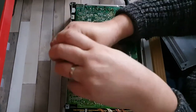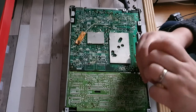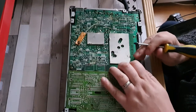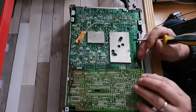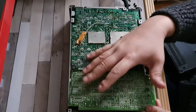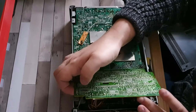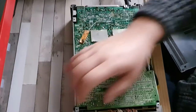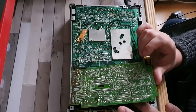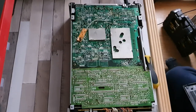There we go — it lifts up this side and hooks in on this side. Lift up, push back, remove, and we're now exposing the underside deck itself. We've got this board here that's held in with two screws. That board should lift up very gently. It looks like we do have a little bit in the way. Let's see if that exposes the switch at all — and the switch is actually right there, shielded with a little shield.